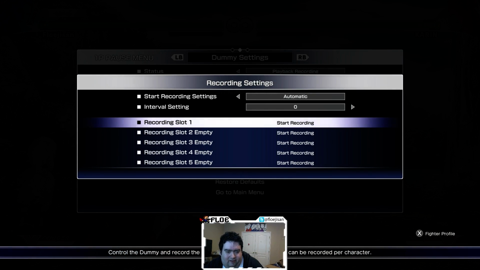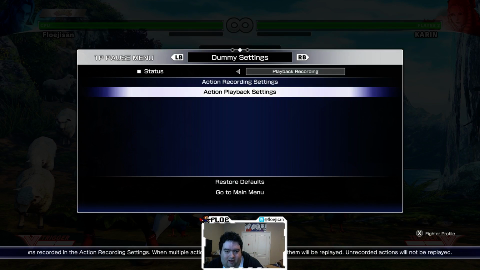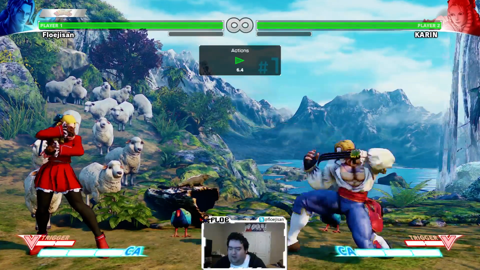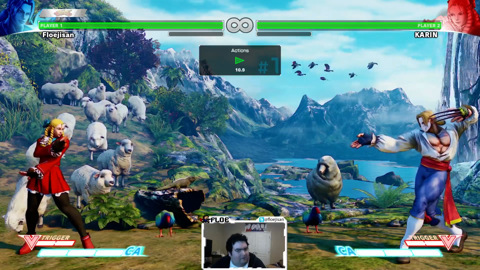Here, we can show you now. I think I can show you now. I might be able to show you now. We'll see if I can show you now. Okay, so I can show you now. So, anti-airs. Crouching fierce, good anti-air. Backwards fireball, fierce. Solid anti-air if they're jumping forward.